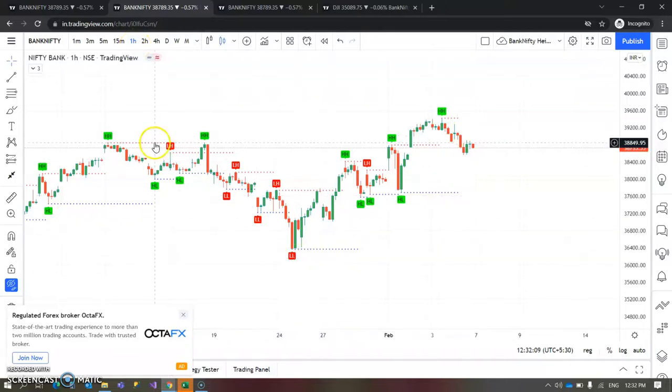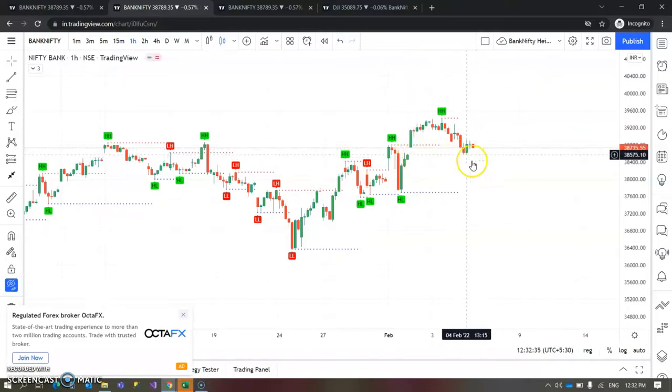Market moves in the upward direction by making higher highs and higher lows. At this particular point, you can see this low was not taken out, the next low was not taken out, and the market is continuously forming higher lows. Now what can happen? Even the gap which was pending was filled.